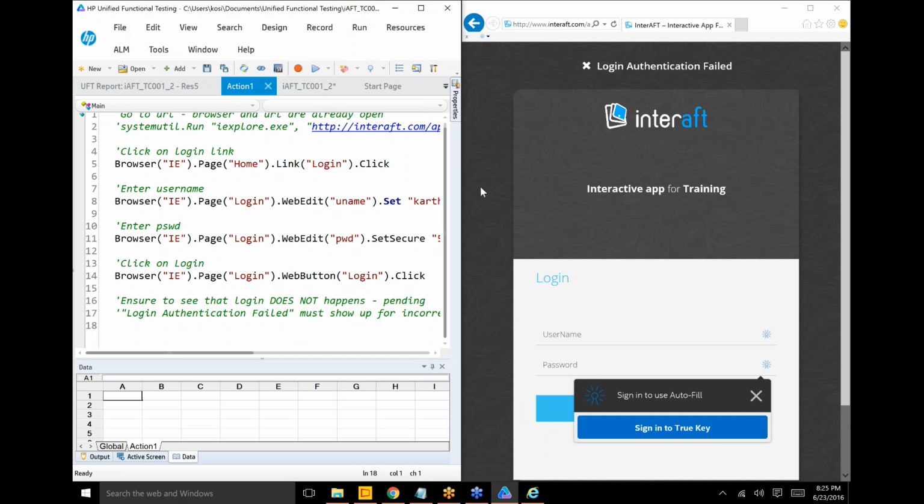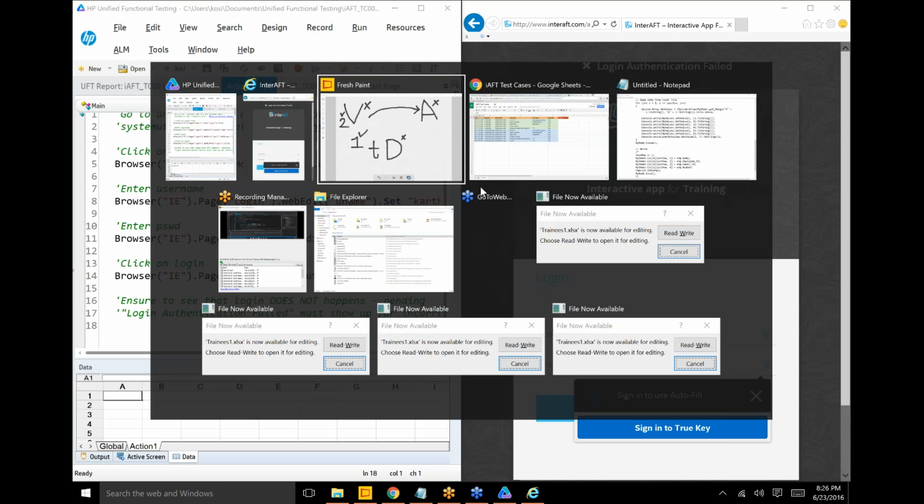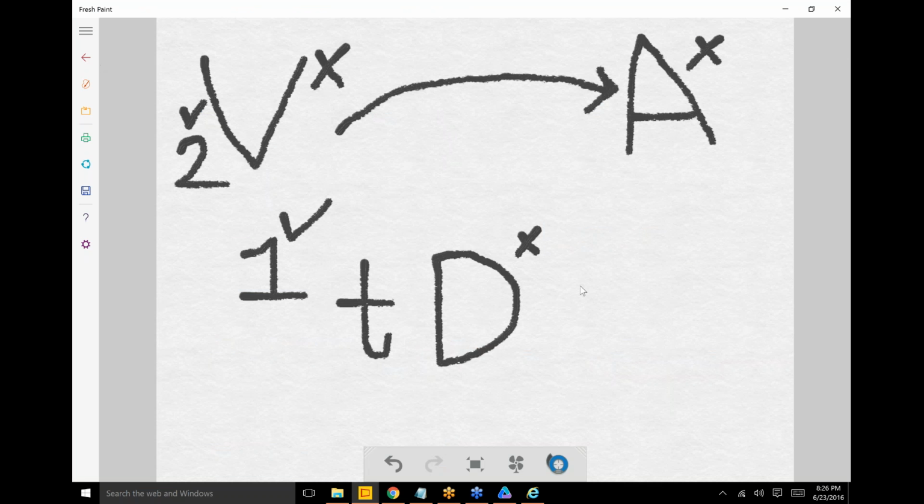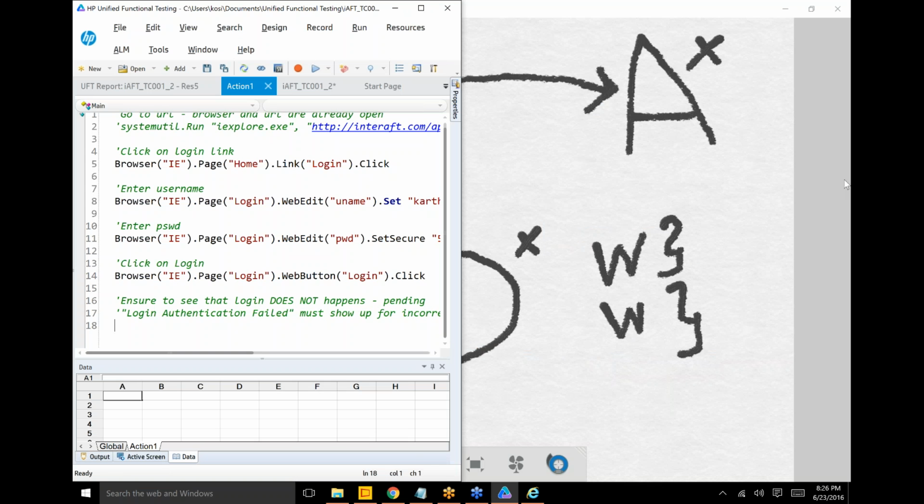You remember the two W's that we spoke about yesterday? What are those two W's, everyone? The where and the what. Where is that object located? What is it that you want to do on it? So, do you know where is it located?